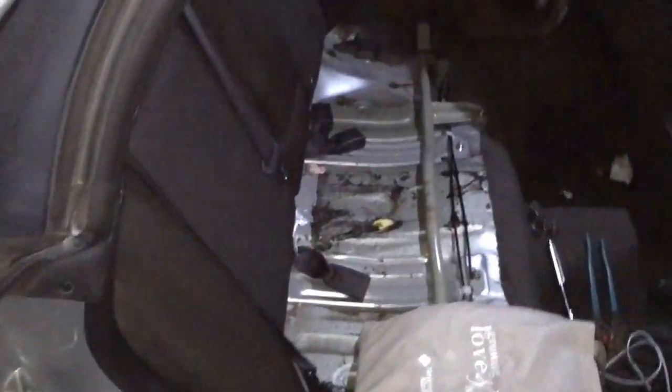Alright guys, we're into putting the back seat back in. Just got it set up in there. It's not too bad. It's kind of a pain in the butt trying to get the middle seat belt over by yourself. But these seats are real light. This is the top part of the back seat. On the top, they just kind of sit in these little hooks on the top. And then on the bottom, I know I said earlier there was 3, but I was wrong. There's 4. There's 1.